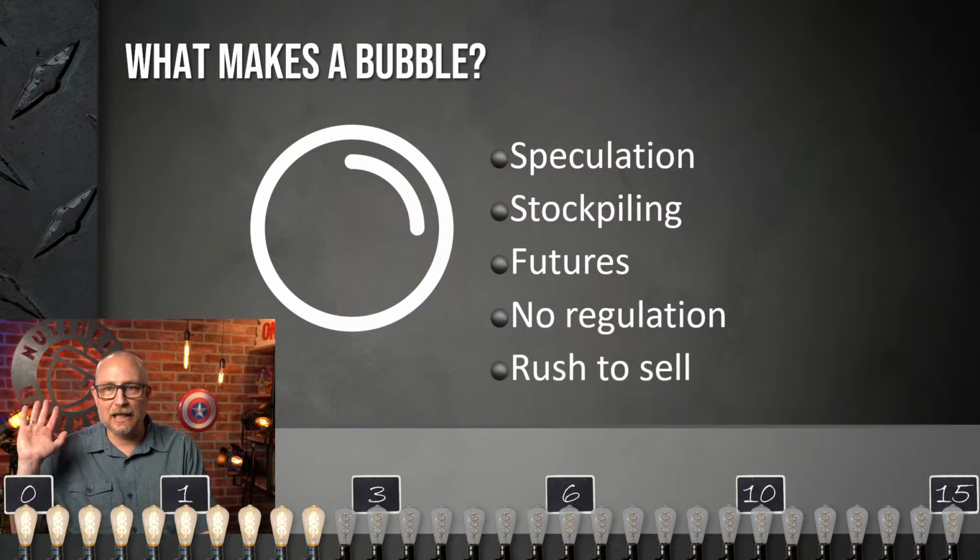And then finally, the bubble bursts. There becomes a massive, massive rush to sell because people start to look around and go, the price is kind of coming down a little bit. I wonder if I should sell. And so a few people sell, and then it comes down, and a few more people go, ooh, this is a lot, and they sell. And then there's a run on the bank. There's a panic, and everybody is selling. And pretty soon, they're worthless.